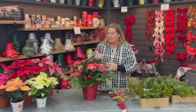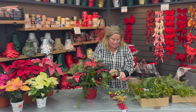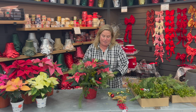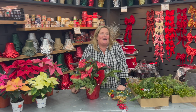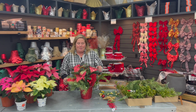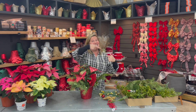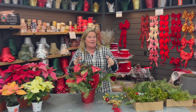And I want to play with the leaf a little bit. And then you can even add in little bits of color just like that, which is going to help add a little bit of fun to your poinsettia so it has just a little bit more flair for the holidays. We can do this with any of our colors. We've got this beautiful pink. We can do it with white. The main key with this is clip your ends and try not to put it into the center of the root. Try and slide it a little bit more down the edges of the pot where you've got excess soil.